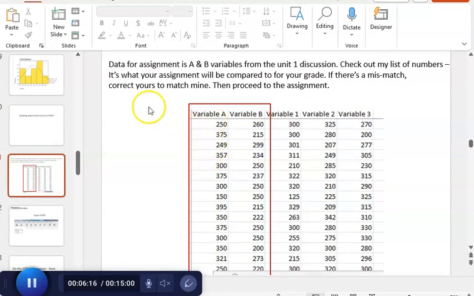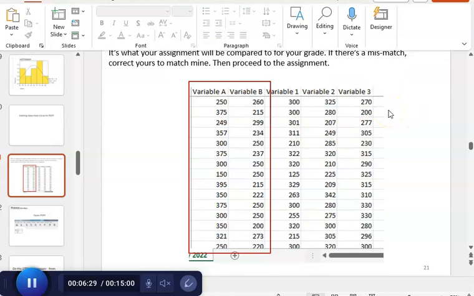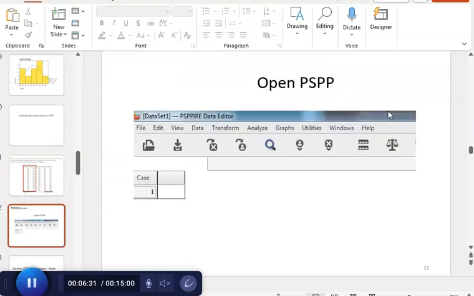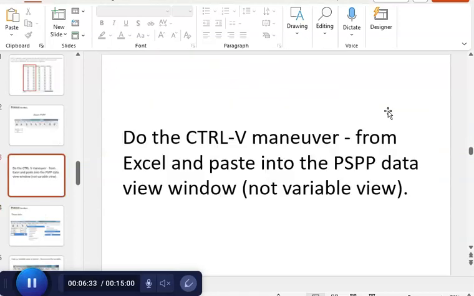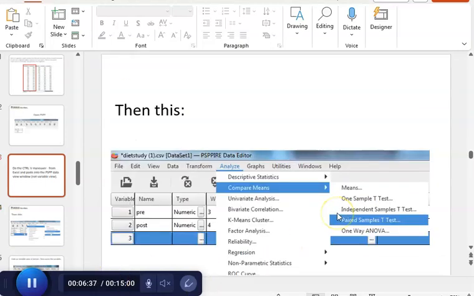So here's what your setup might look like. This is the way I set it up in mine anyway. And these three are for the Unit 6 assignment. So open PSPP, and go to data view, not variable view, you'll see that at the bottom.